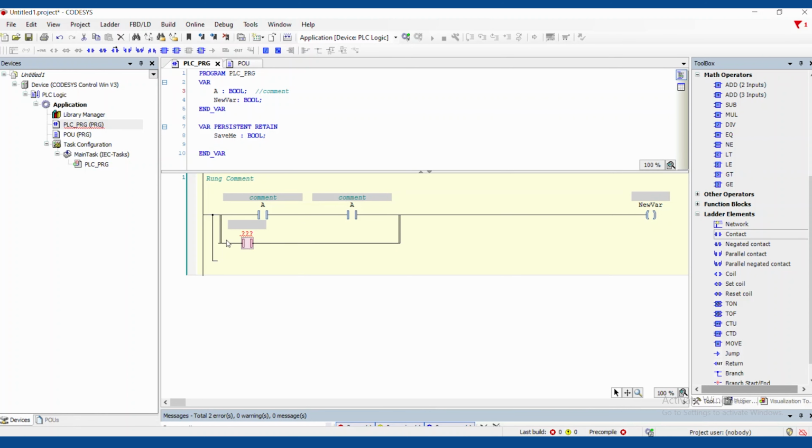And again, it won't let us have a branch. It'll let us have this little stub, but not a full branch without having a contact on it. So if this isn't what I wanted, maybe I wanted a function block or whatever, say a math comparison or something, I'd have to put that on here separate and delete that.